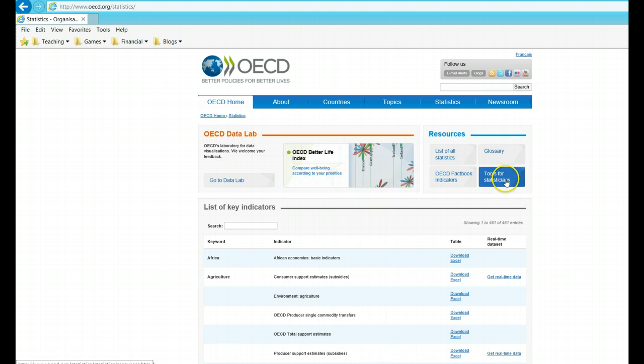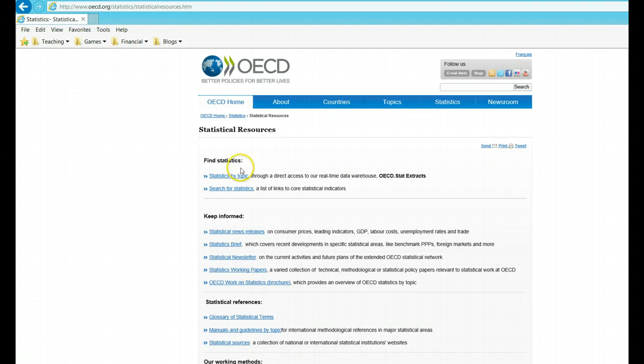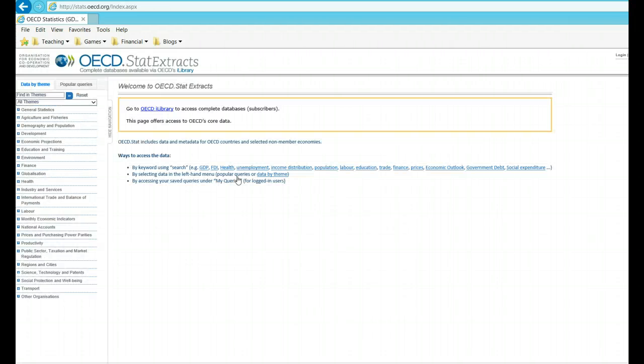Then you're going to click on Tools for Statisticians. And then it's the very first link, Statistics by Topic. And you want data by theme. And we're going to go to, where is it?